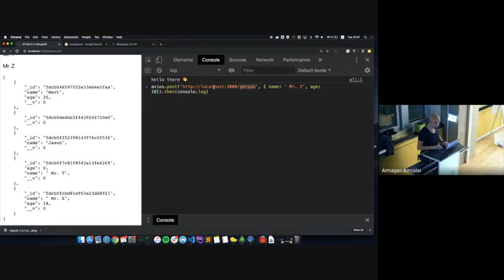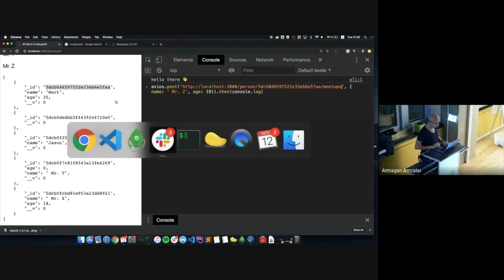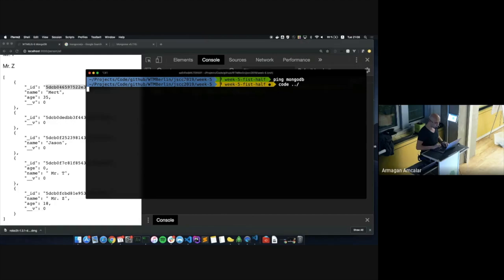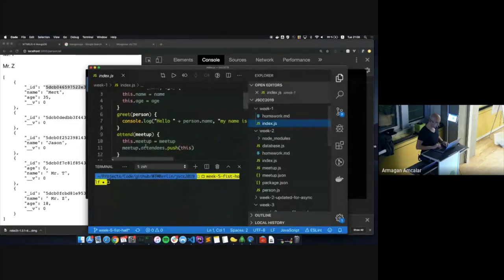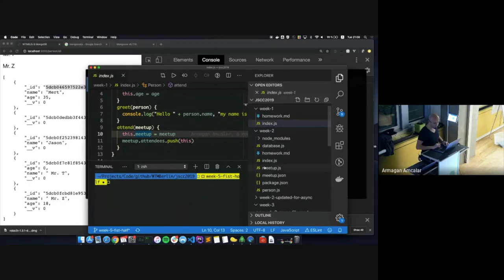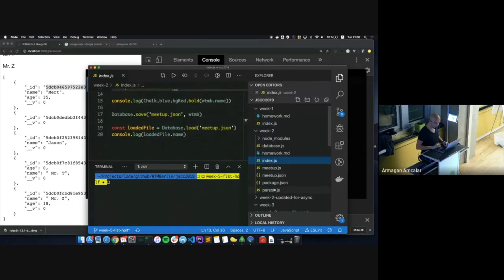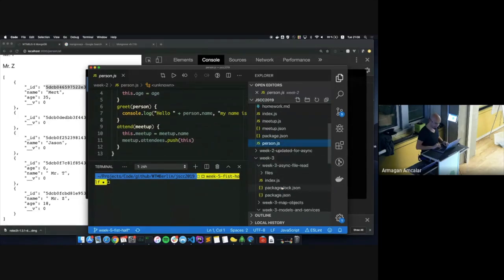I'm going to make it a post request. So person with an ID, for example, Matt, should be able to attend a meetup. Person ID, okay? Probably, so what did we do in the first class when you wanted to attend a meetup? We said this.meetups push meetup, right? If you remember the code, the code was here. Yeah, this.meetup equals meetup, or a little bit further in here. Okay, this is still the same.